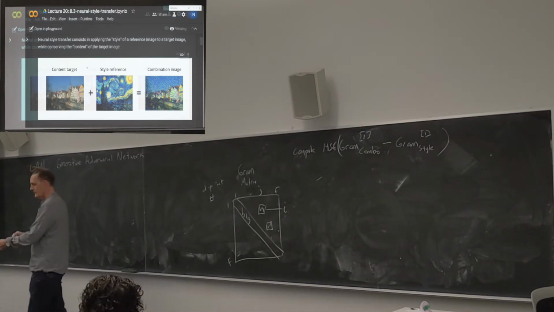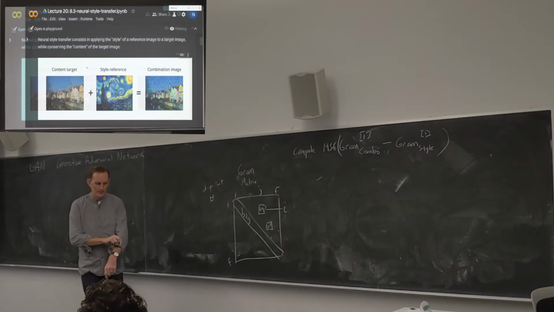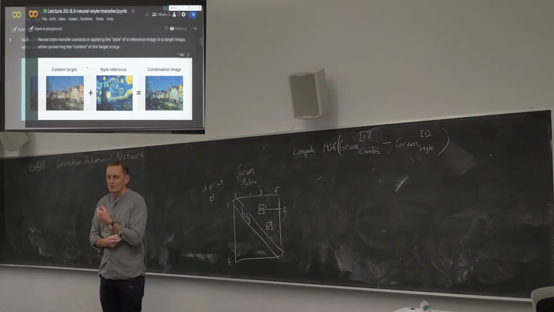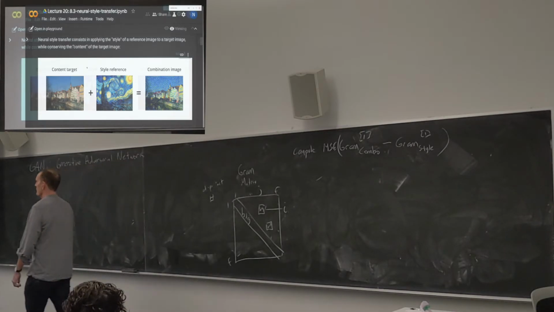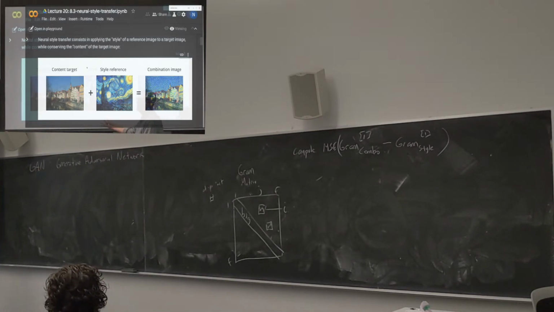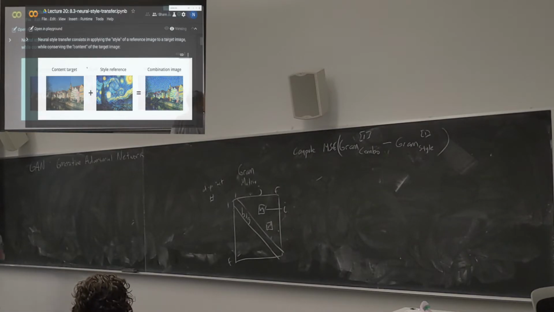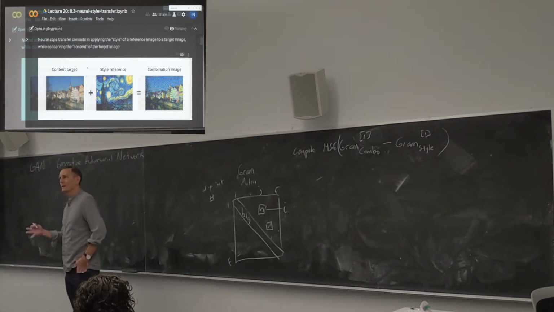So what is a GAN? We don't have as good a picture or a demonstration here as we did for the neural style transfer, because for the neural style transfer, this describes it. This is what it does. The GAN is somewhat different. So let me provide some background.